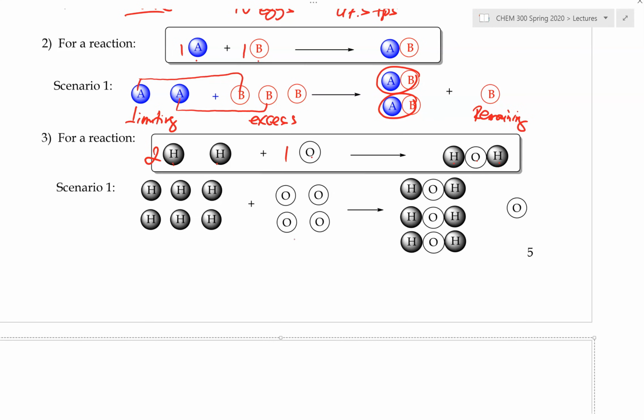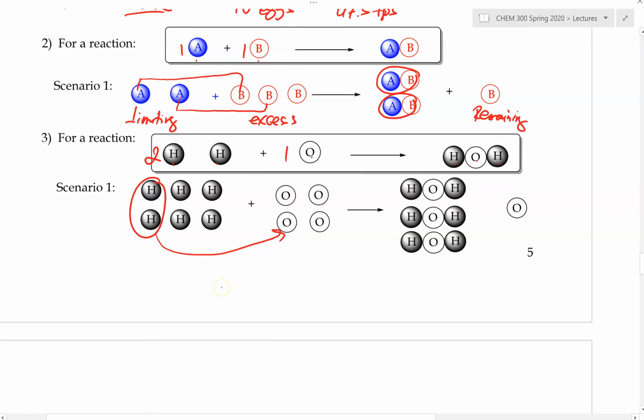And the reason why is as follows: H and O are not reacting in a 1-to-1 mole ratio. So the mole ratio between the reactants plays a huge role in determining what would be the limiting or the excess reactant. For example, if we were to follow this chemical reaction again, 2 H would then combine with 1 O.